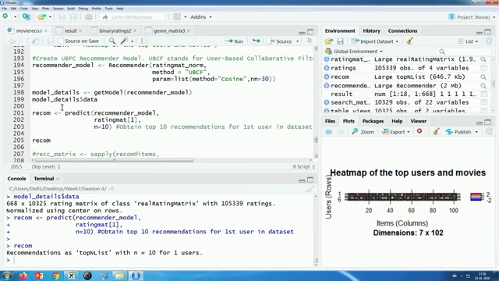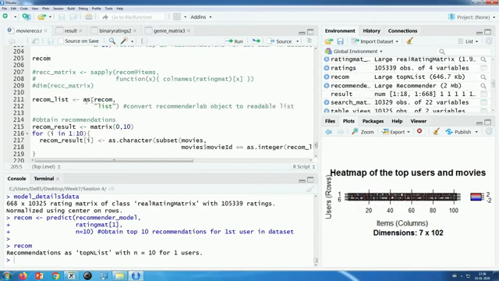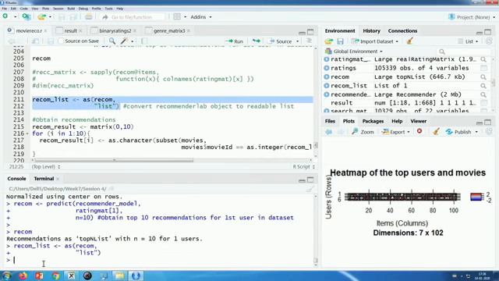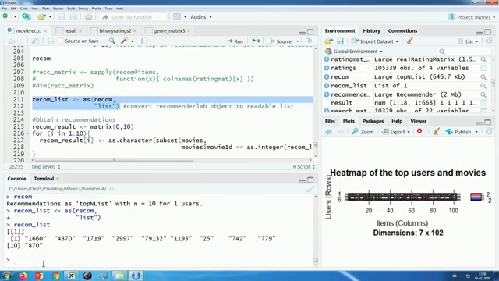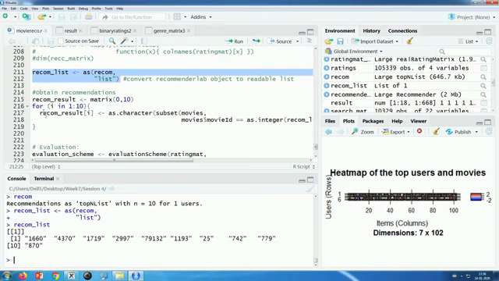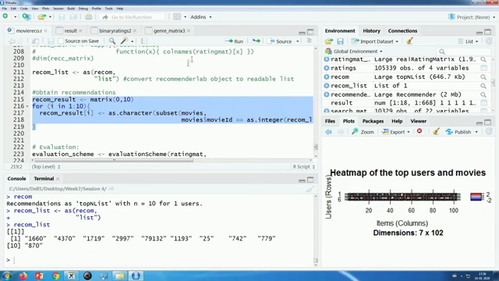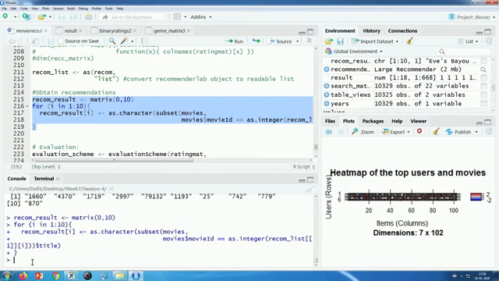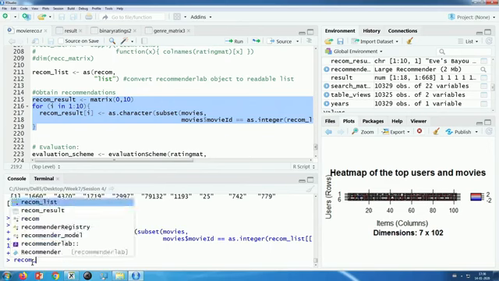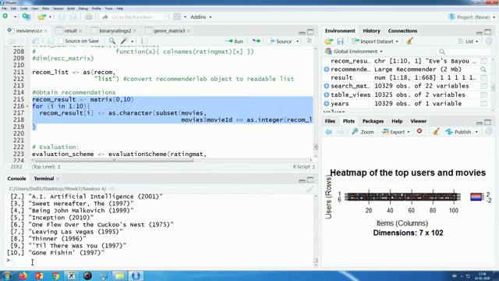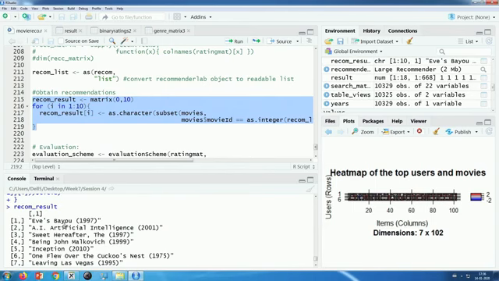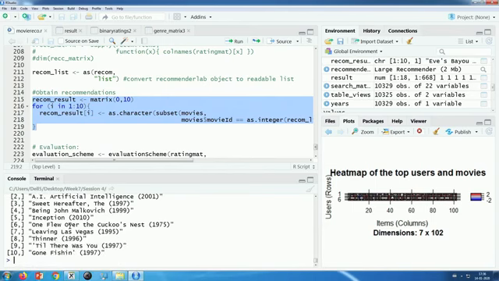The next part is if you want to see the Recom, this is the Recom list. Recom underscore list is basically the IDs of the various movies for the first person, and we obtain the recommendations based on this Recom list. If I try to find out the names, then Recom result will give me the names of the movies for the first user. So, that is how, based on UBCF, you can check the code and see what we are doing.